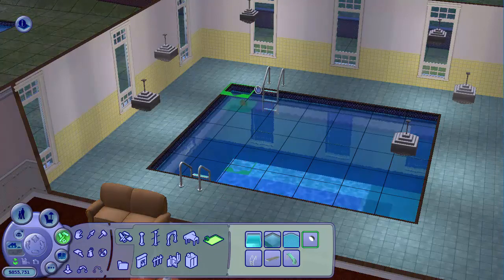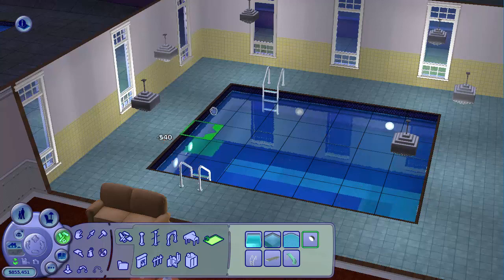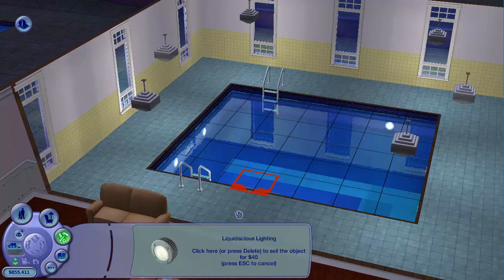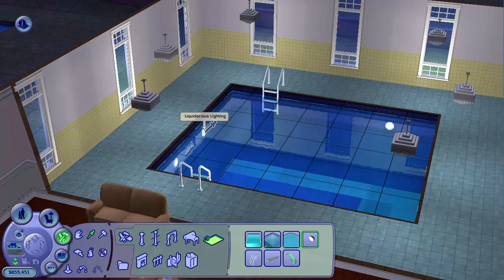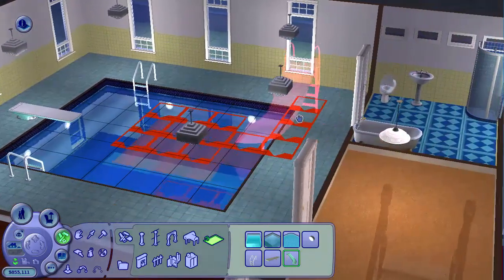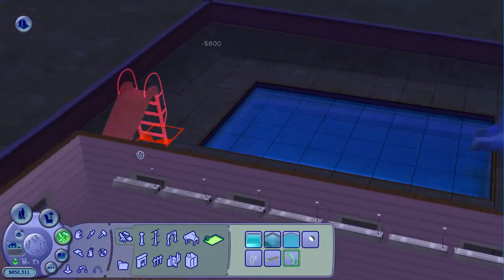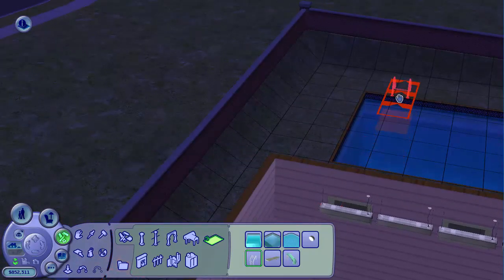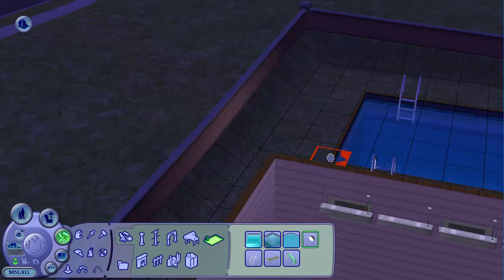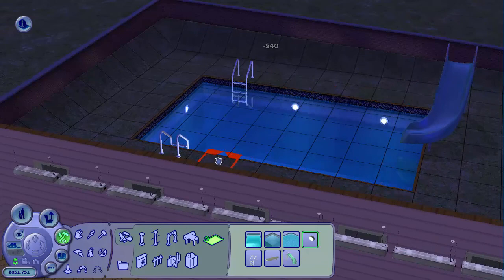I'll turn night mode back on very briefly because I want to install some underwater lighting. Nope. Maybe not enough room to fit a slide in the indoor pool, but I've got enough to fit one out here. So, once again, same with this pool. Underwater lighting, which I think is a necessity in this one.